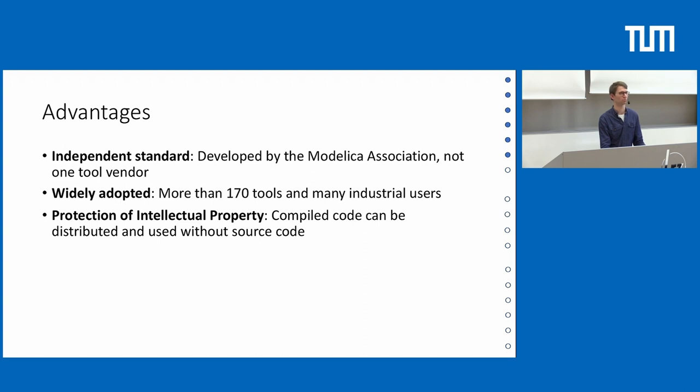So, after this first introduction into FMI, I now want to give some advantages, but also disadvantages for and against using it. So first of all, it's an independent standard, which means you're not bound to one specific tool vendor. Like, for example, when you use Simulink, you're always bound to MathWorks. And if they decide to kick a certain functionality, there's nothing really you can do against it. And that's here not the case, because it's developed by an association where there are multiple industry partners within it. Secondly, it's widely adopted. So there are many tools already from which you can either export your models to the FMU format or import other FMU models, and then run them with their tools. And in these tools, as I said earlier, you do not have to include the source code, because everyone knows what kind of functionalities they will have. You don't have to give the source code with them.